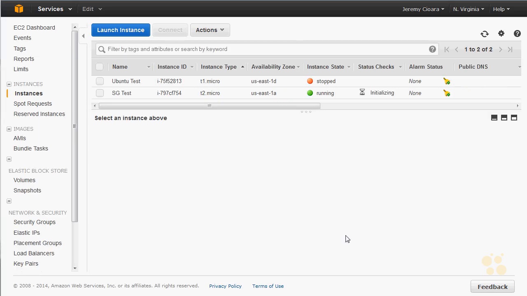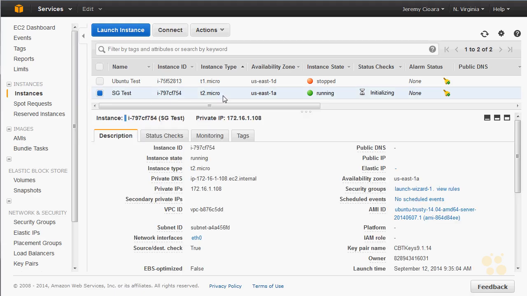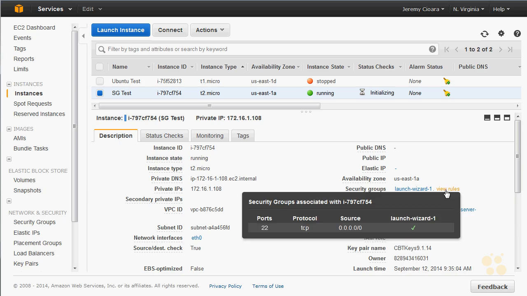So behind the scenes, I just spun up an instance in my VPC. I named it SG Test. So I'll click on that, and by default, if you just go through the Launch Instance Wizard, which most people do, it will create a security group called Launch Wizard blah, and put in a number there. Based on the kind of instance that you spin up, whether it be an Ubuntu, Linux kind of instance, it'll choose port 22 to allow SSH management coming in from anywhere.